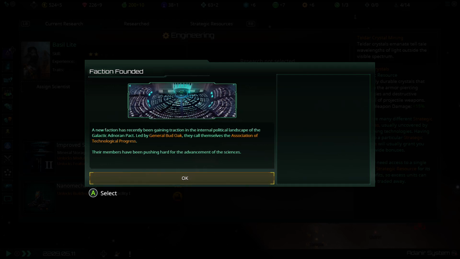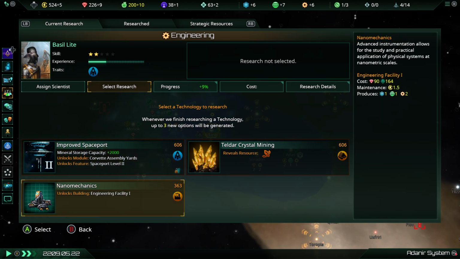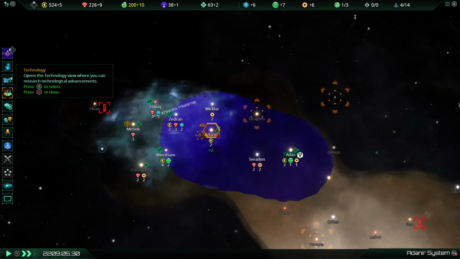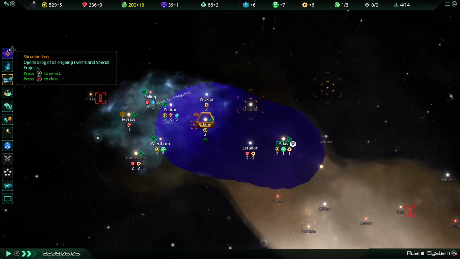I found General Buttoak. Wait, no, what? I found General Buttoak. They call themselves the Association of Technological Progress. An AI? Alright, we need to get colonized some stuff. Definitely.